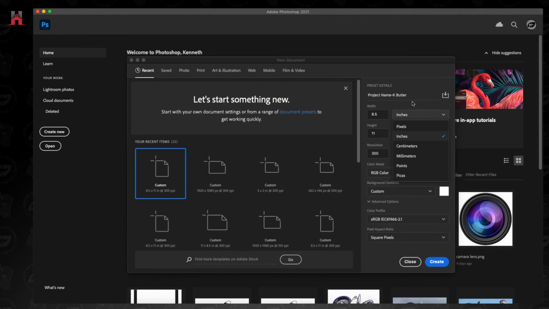your unit of measurement here is the most important thing to look at first. Again, depending on the project and the dimensions you're looking for, you may bounce around between most commonly inches, but you may have something in centimeters, millimeters, pixels, etc. My default is always inches, just transitions to print a little bit better for me in here, but you may have specific dimensions that you need, again, for a certain project.